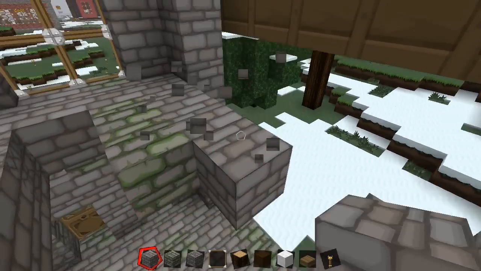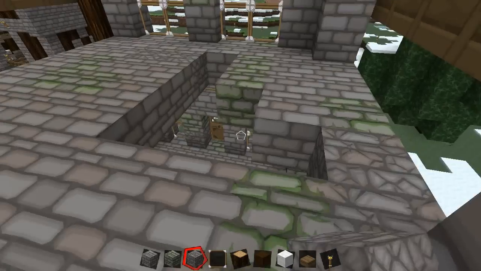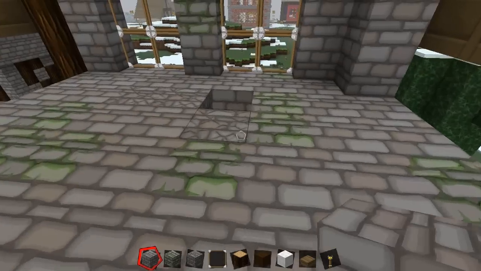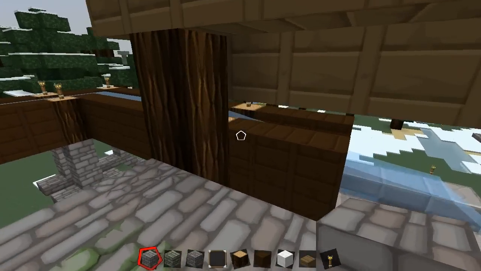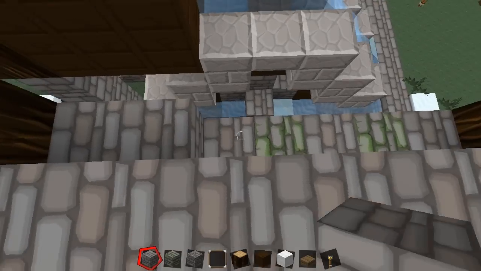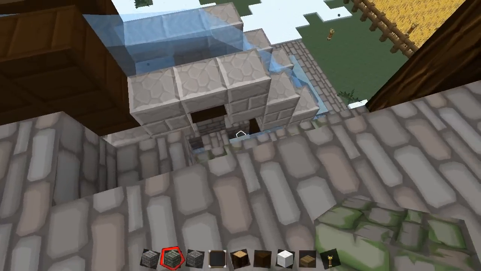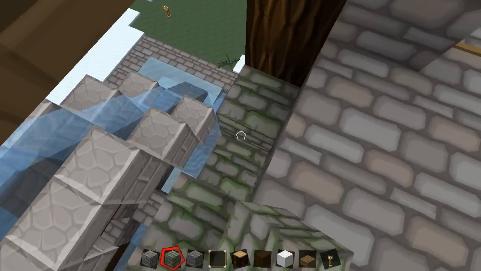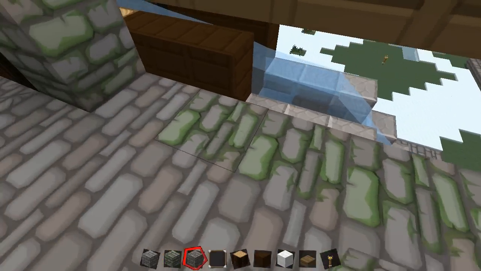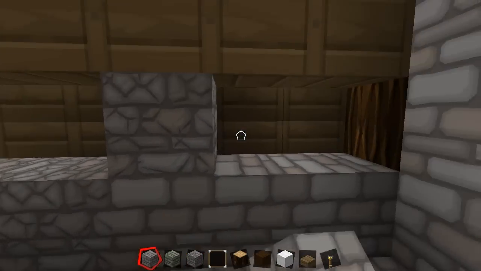Alright, almost done. Let's fill these bits in. Okay. So that is definitely how that is done. Now you'd have more mossy on this side because of the water. And you have a couple of cracked. And you just fill it in with the normal.